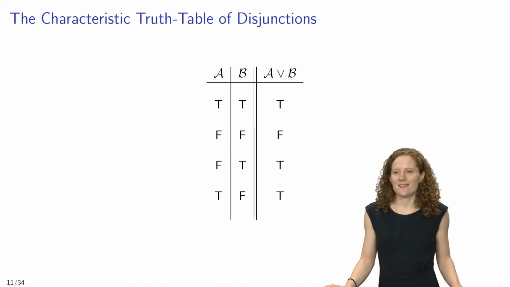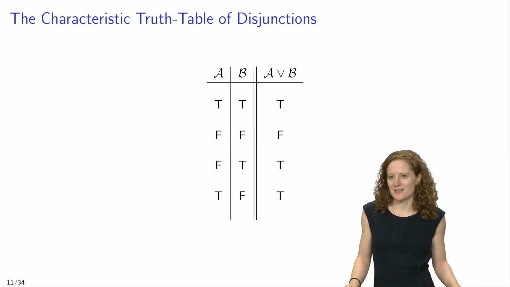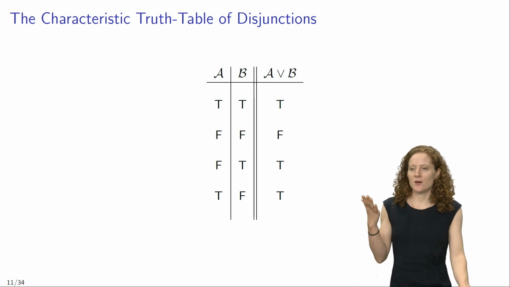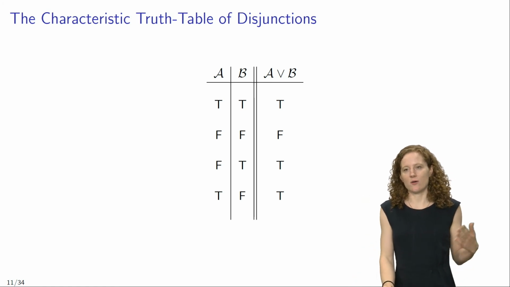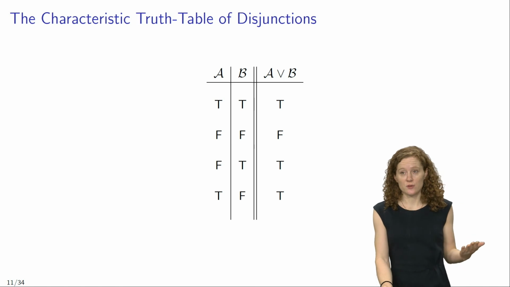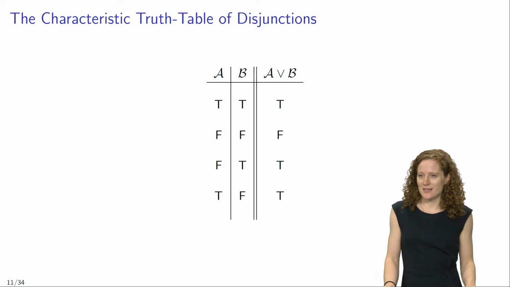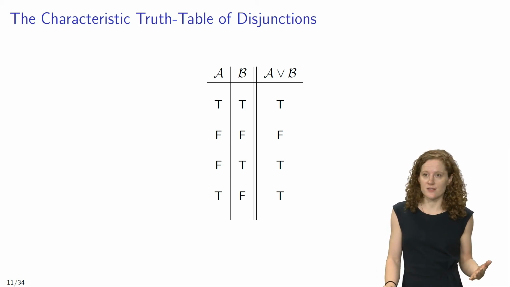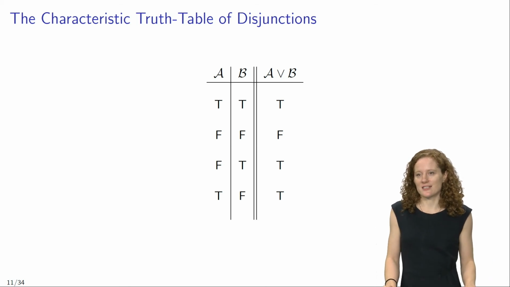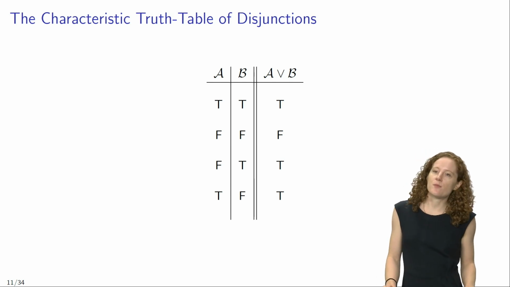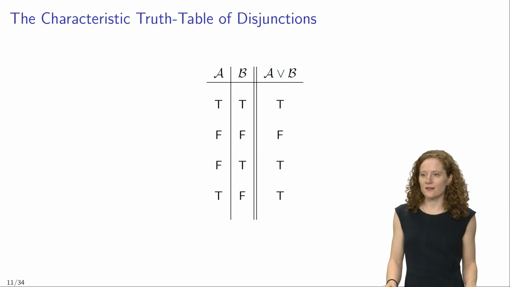Here we see the characteristic truth table for disjunctions. So on top of the assessment column, you see the sentence A or B. It again has 2 atomic constituents, A and B. So that means that our truth table is going to have 4 rows representing all the possible valuations for A and B. And the truth table then tells us that the disjunction A or B is true in every case except when both A and B are false. When both A and B are false, then the disjunction A or B is also false.